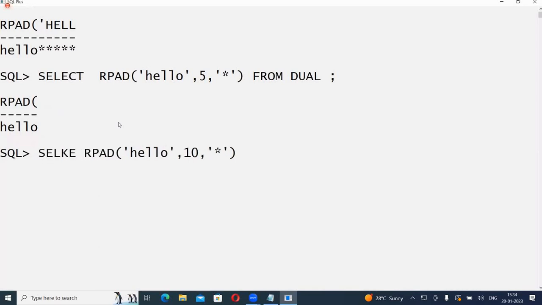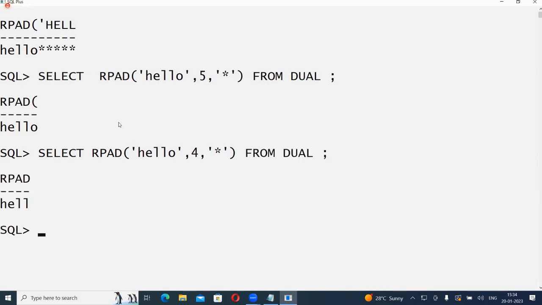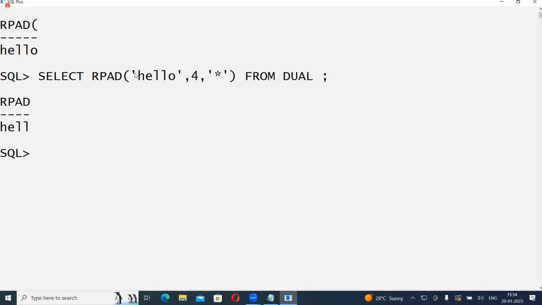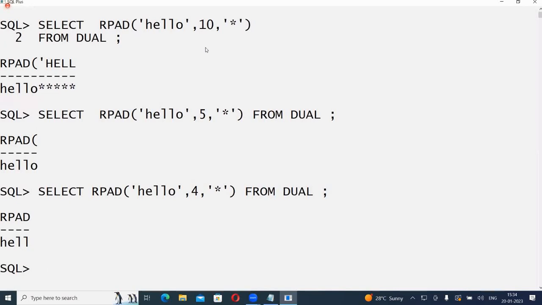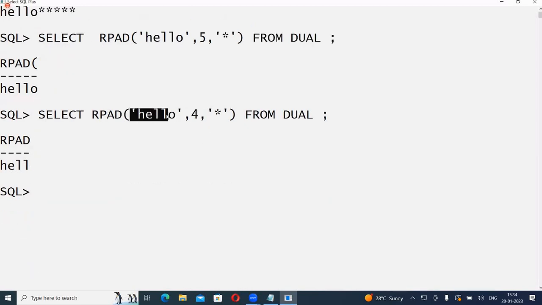But if I give length 4, from dual it gives hell, only 4 characters. If we give extra characters, then the extra characters are filled with star. Here the length is 5 and the actual string also contains 5 characters, so it returns 5. If we give 4, then it returns 4 characters. Okay?